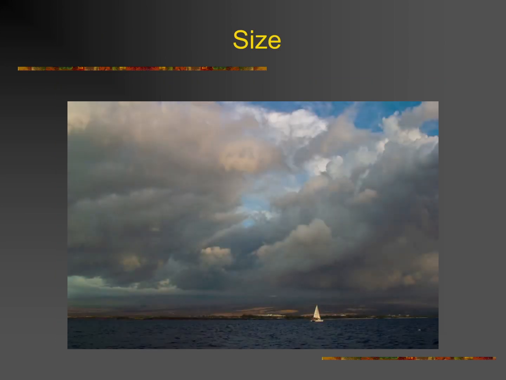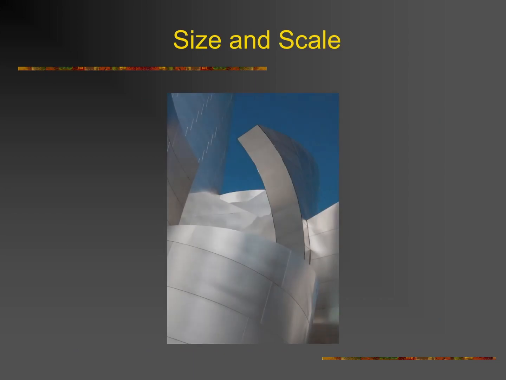Size is a relationship between elements in your composition and can provide a sense of scale. Often the most important object is the largest. In this case, how to show the immensity of the clouds over Lahaina near sunset. It was an amazing evening. I tried to frame the boat into the image so that I would have something as a point of reference to show the scale of those mountains. Although you can see very, very slightly the tiny town of Lahaina in the back, which also provides a sense of size and scale with the clouds.